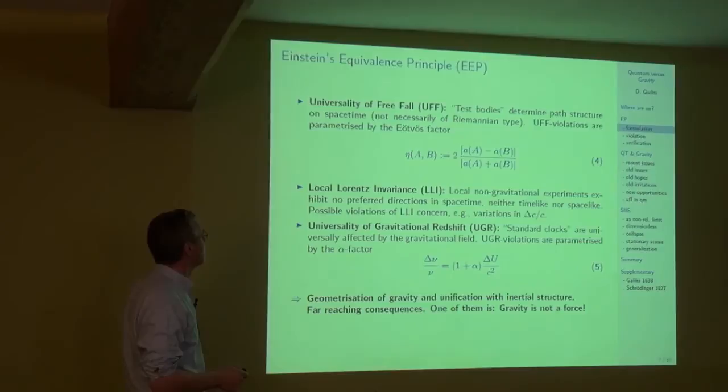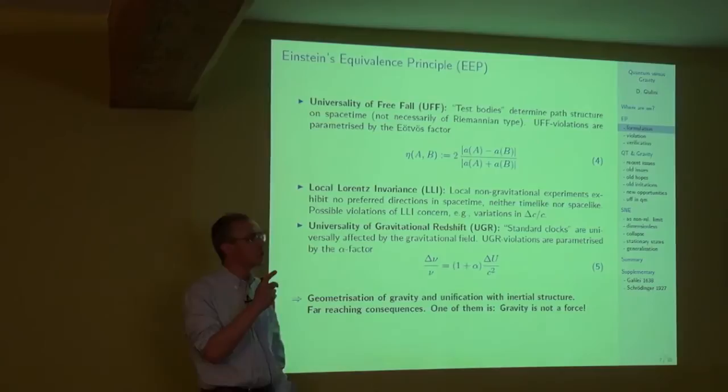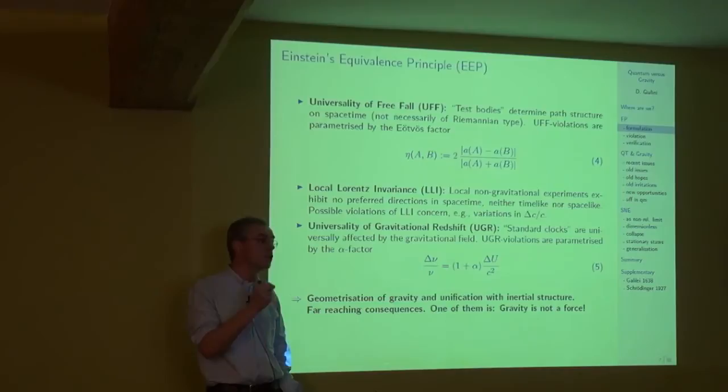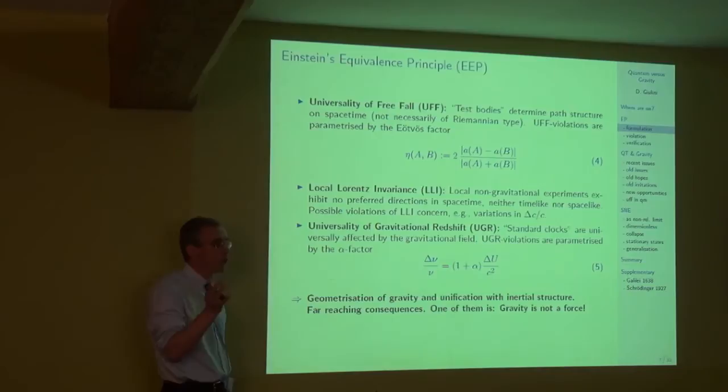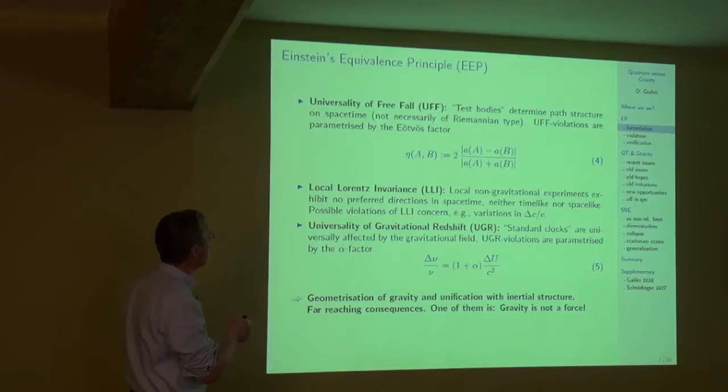And the path structure then has to be, in order to arrive at general relativity in an axiomatic way, you then have to conclude, or you have to justify, that this path structure is actually the geodesic structure of a metric. It could be something more general. It could be the geodesic of a Finslerian metric, for example, more general than Riemannian or pseudo-Riemannian metrics. And that is not so easy to argue, and that is not contained in universality of free fall. Universality of free fall just says it's any path structure.